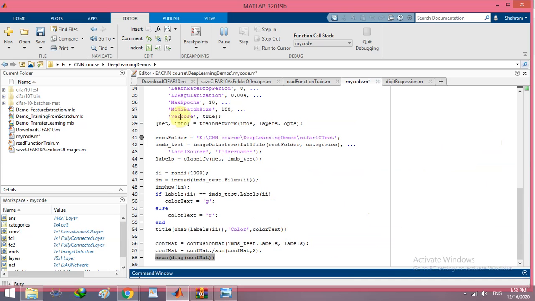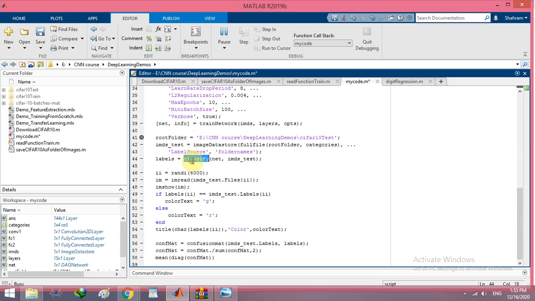But after we finish that part, you should run this part of the code, classify the test set by using the trained model, and get the prediction label.